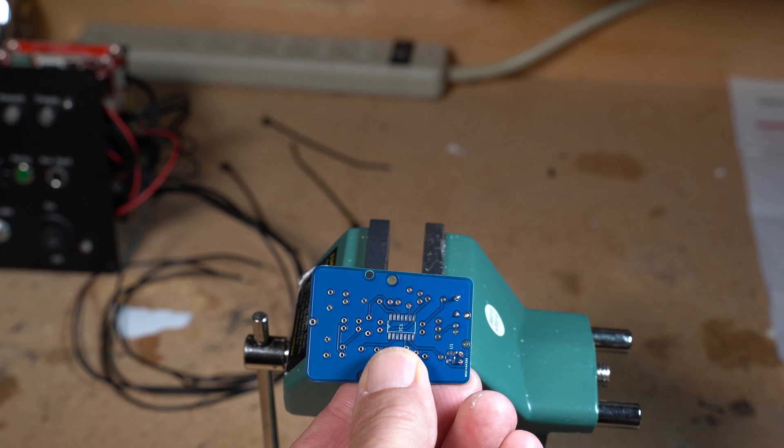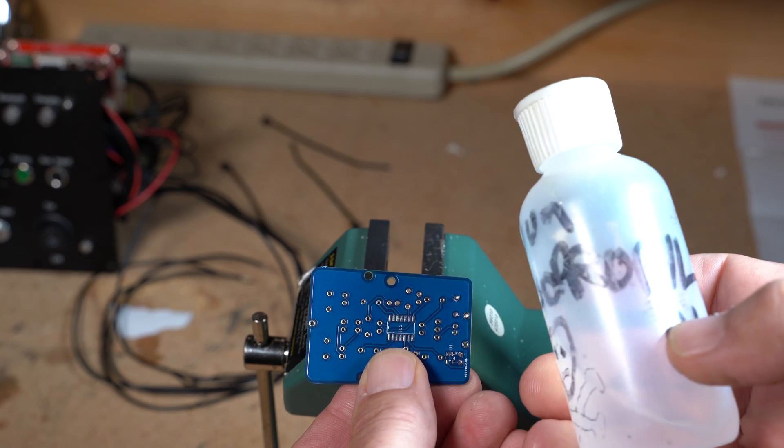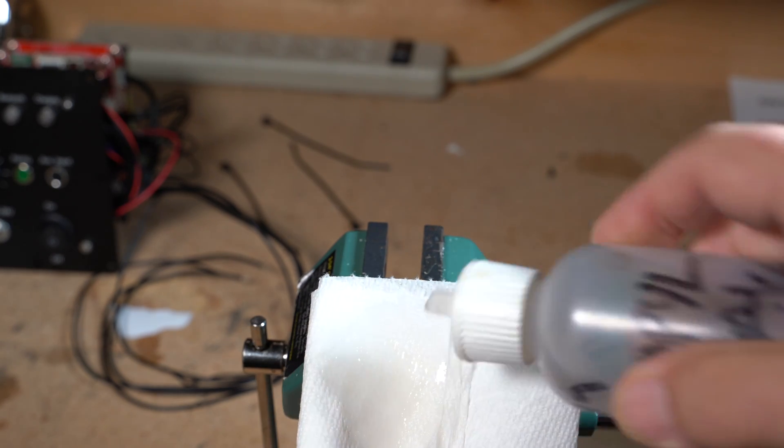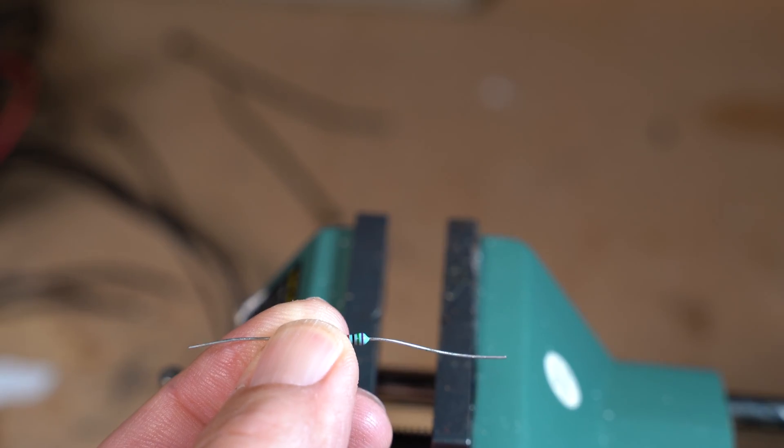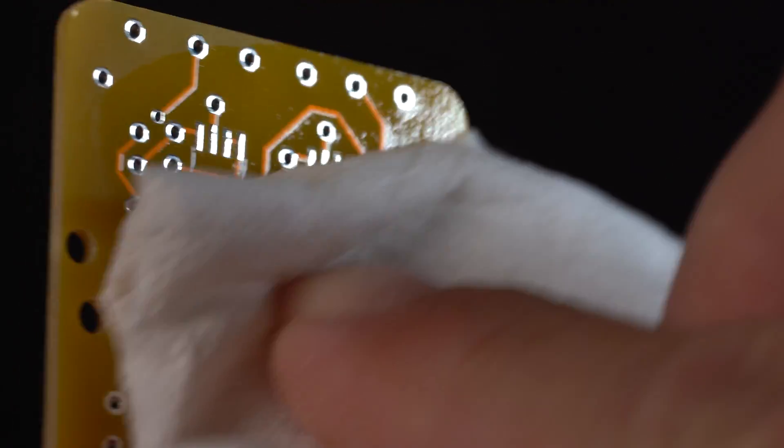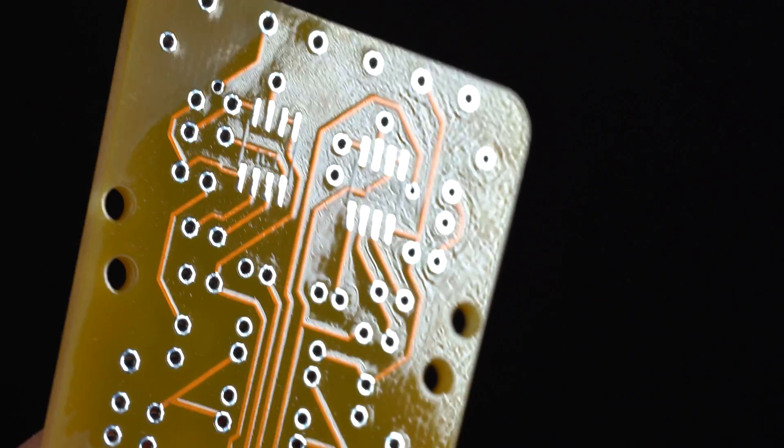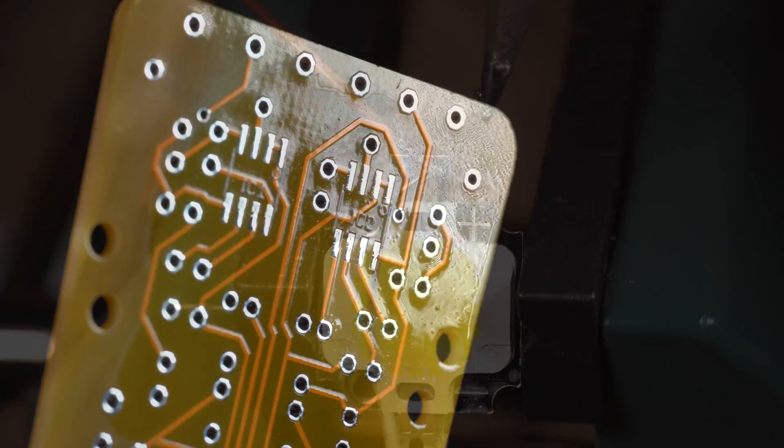On the cleanliness side, we want to make sure our printed circuit boards are clean and the components are clean. Typically if they're brand new, this is not an issue. But sometimes if you have older components, like I do here, we want to clean them off with a little isopropyl alcohol and a paper towel. Same thing with the circuit boards. Just a quick wipe down with isopropyl alcohol and a paper towel, and you should be good to go.